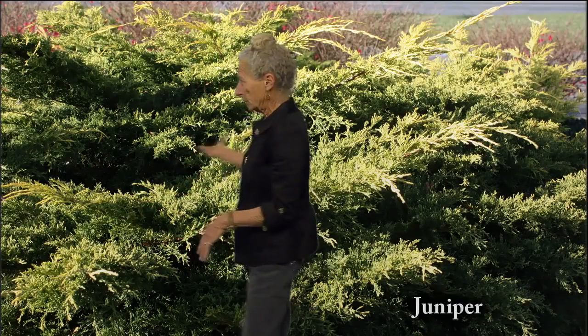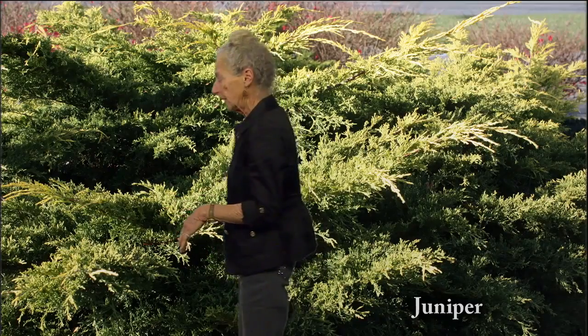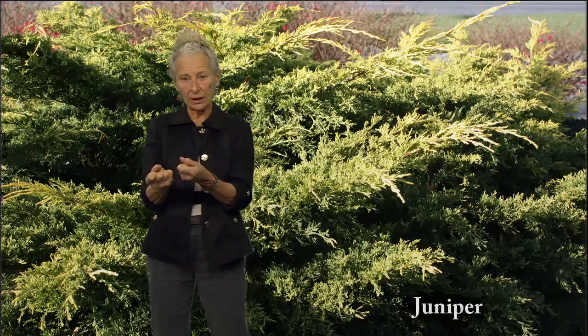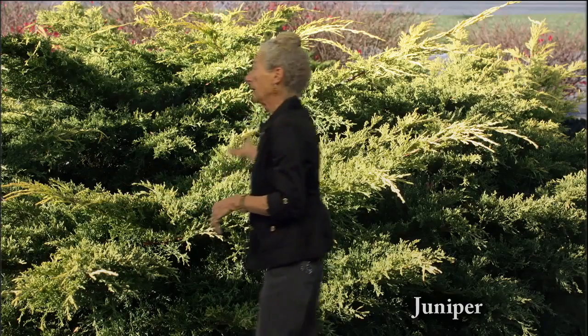Junipers. Junipers are beautiful. You see, or used to see particularly, a lot of junipers used. This is a horizontal one, and they can be quite prostrate, very, very low on the ground with some varieties. Some go up to 2 feet, some to 3 feet. This particular gold-tipped one can certainly go 4 feet. It too happens to be at the Fair Oaks location, and I prune heavily on this one for our Christmas greens because it's so lovely. And guess what? That's a great way to keep the size under control. But I love the gold tip. I use my gloves most of the time when I'm working with these, because most of the junipers can be a little prickly, but they hold up well when they're in water. Next one, please.